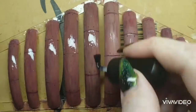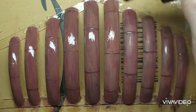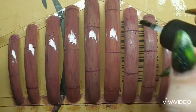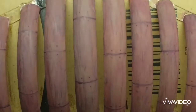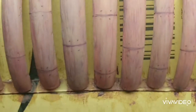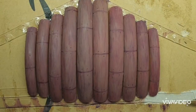Now I'm taking the velvet matte top coat and going to velvet all the nails again. I did all the nails but my hand was in the way and the camera was being funny — I think I might actually upgrade and get a proper camera, but at the moment I'm just using my phone. Here it is all velvet matte top coated.